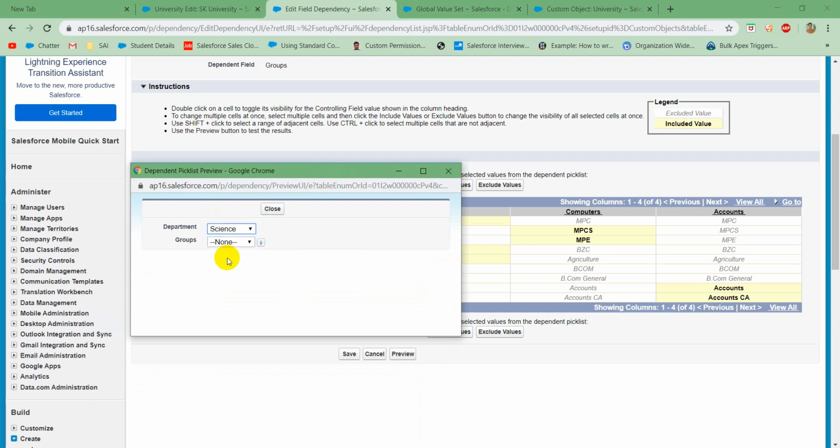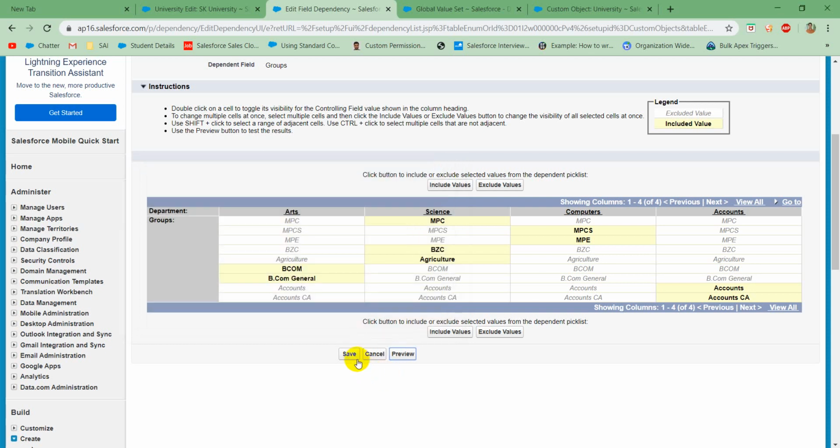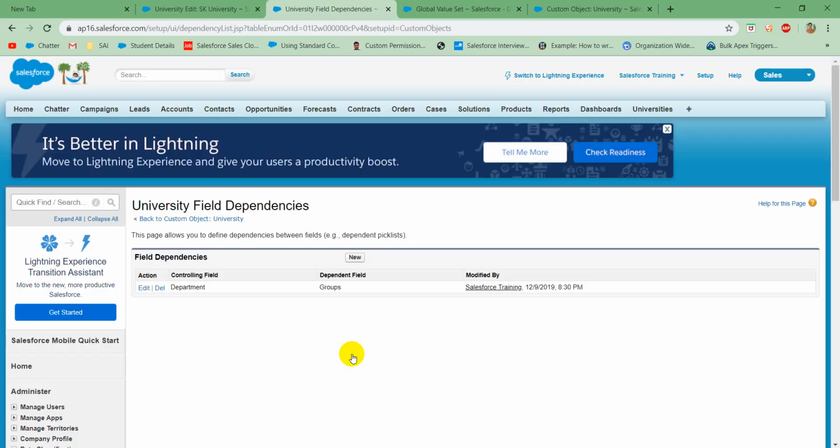When you select science, this will be displayed. When you click on computers, these values will be filled. Accounts, these are the values. Now just save. This is how the dependency should be created.